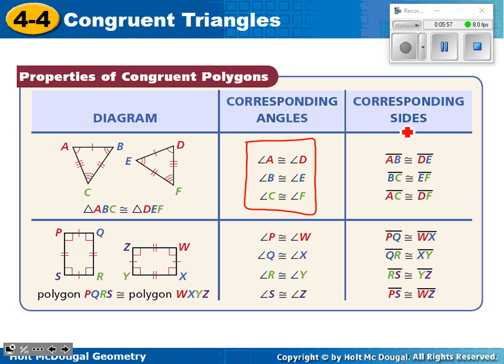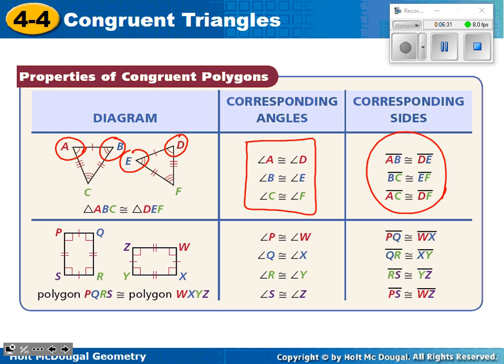So if I say AB, the way I think about it is I'm going from one angle mark to two angle marks. So over here I'm going to go from one angle mark to two angle marks. So DE. Does that help? Making sense? So part of your homework is just simply going to say, name the corresponding angles, name the corresponding sides. I will not accept things like angle A and angle D. Use the congruent symbol. You're saying they are congruent. Okay? So make sure you're writing it just like this chart looks.